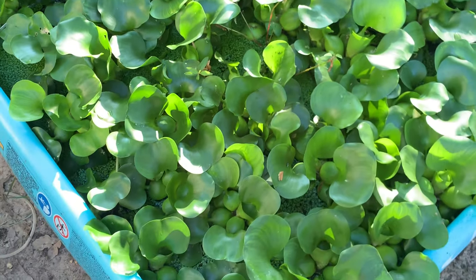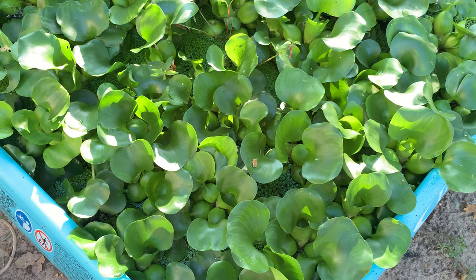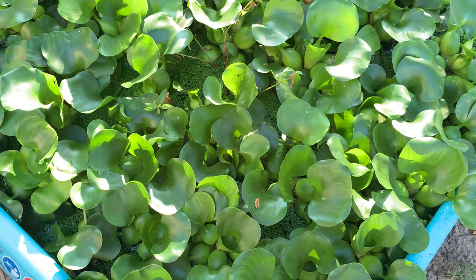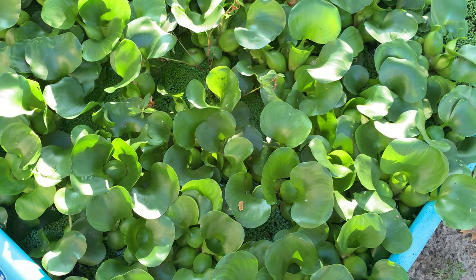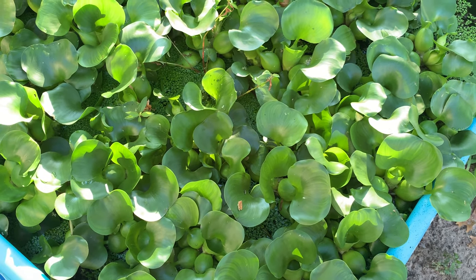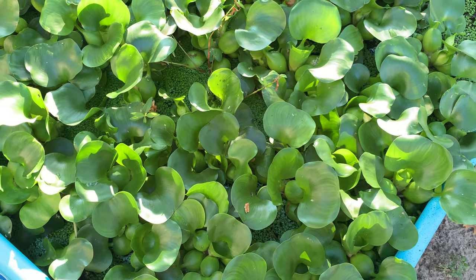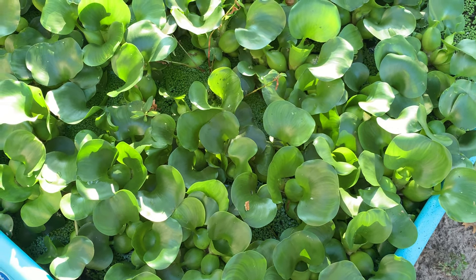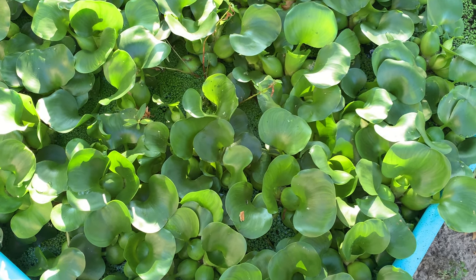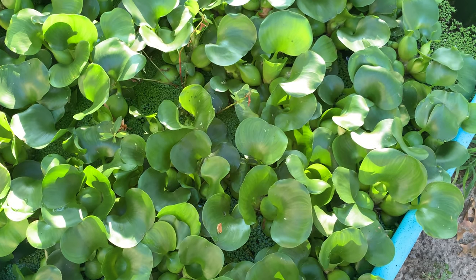Anyway, Pleco Pond. I would love to tell you I figured out the GoPro in the Pleco Pond, but I haven't. I've tried a few different things, and I really can't get good enough footage. I'm still working on it. I'm still going to try to do it by the end of the year, but I'm just assuming, based on the amount of green hyacinths, that there's enough nutrients in this water for them to grow like this. Those nutrients would be from Pleco waste. I don't think the 6 or 7 plecos I put in there could create this, so I believe there's a ton of pleco fry. That's what I'm going with, folks.